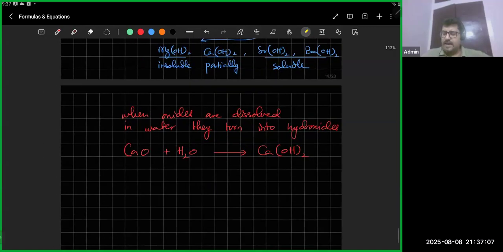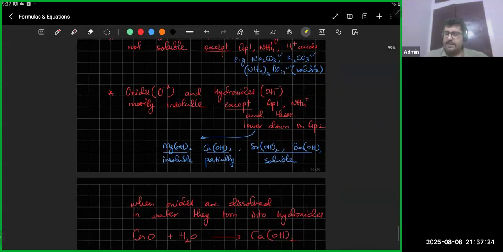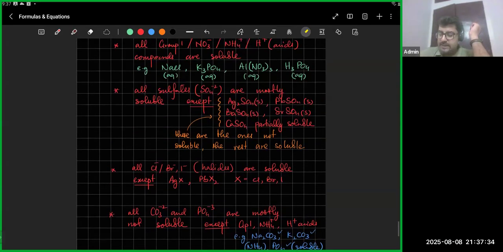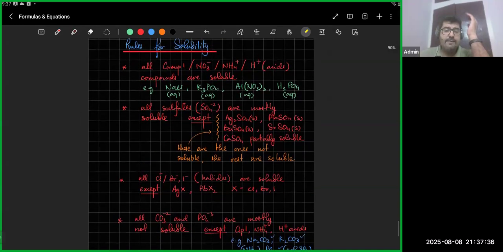So remember, oxides and hydroxides are kind of the same thing. It's just that the presence of water will turn an oxide into a hydroxide. O minus 2 will turn into OH minus 1. You remove the water, it will turn back into an oxide. But anyway, that's for later. Right now, just copy this. I'm going to send some notes as well. All the details are given. Make sure this table is very important. So have this written somewhere right in front of you, because we will be referring to this.